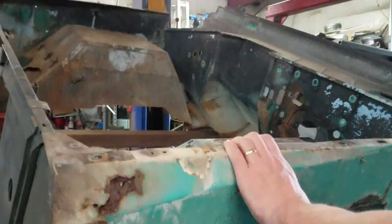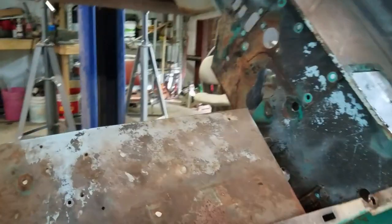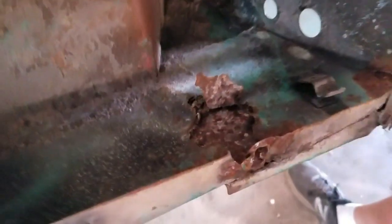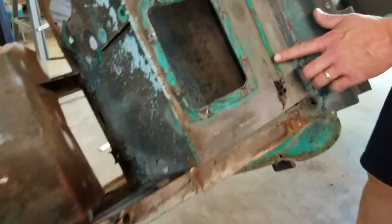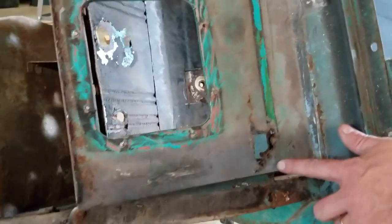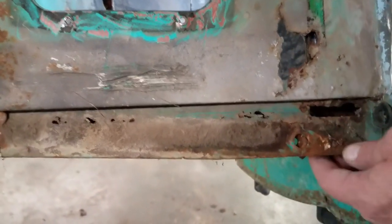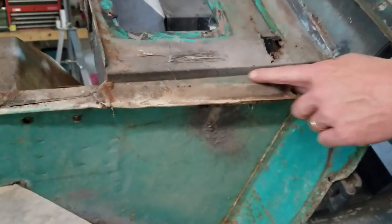And let me see, this makes it kind of nice as we go around. Let's see, it's a little dark here. I'm not sure if you can see that, Johnny, but this inner panel here, where it's sort of blistered, we'll have to cut that out. And as you come across the cowl here, you can see right behind this rear vent, we've got some holes. And back up just a little, you'll see along this edge here.